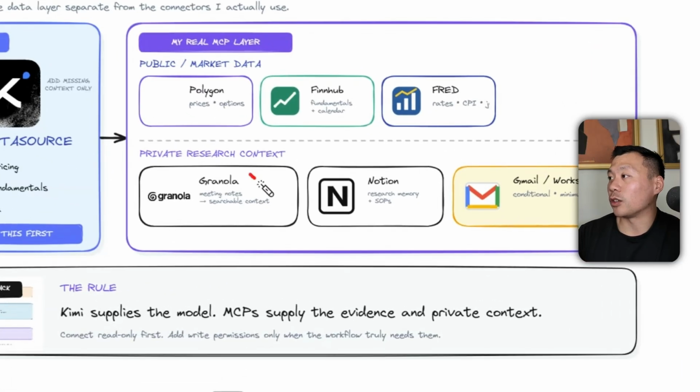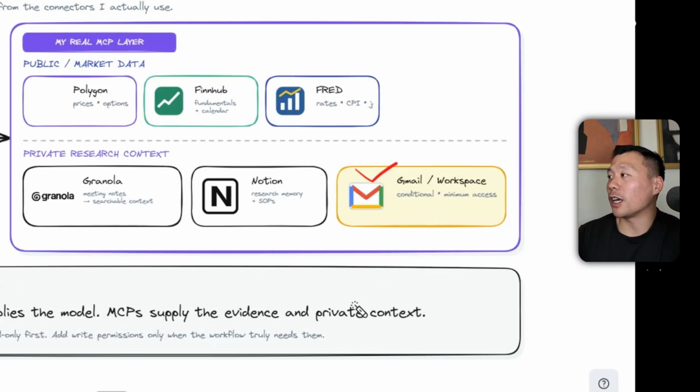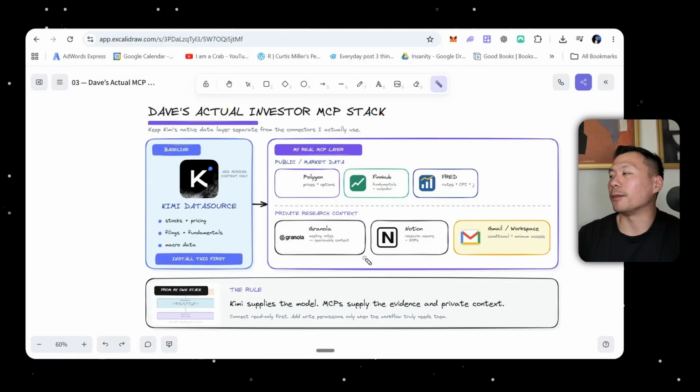And then how you can integrate private context, private email data and private notes data is connecting your Granola. Granola is meeting notes. I like to attach my Gmail and my Google Drive for private documents that cannot be scraped by the internet. And if you have knowledge bases and knowledge repositories, I like to manage this on Notion. You can also use Obsidian or whatever MCP-able document knowledge repository that you have. So this is what I like to have for my actual MCP server stack.